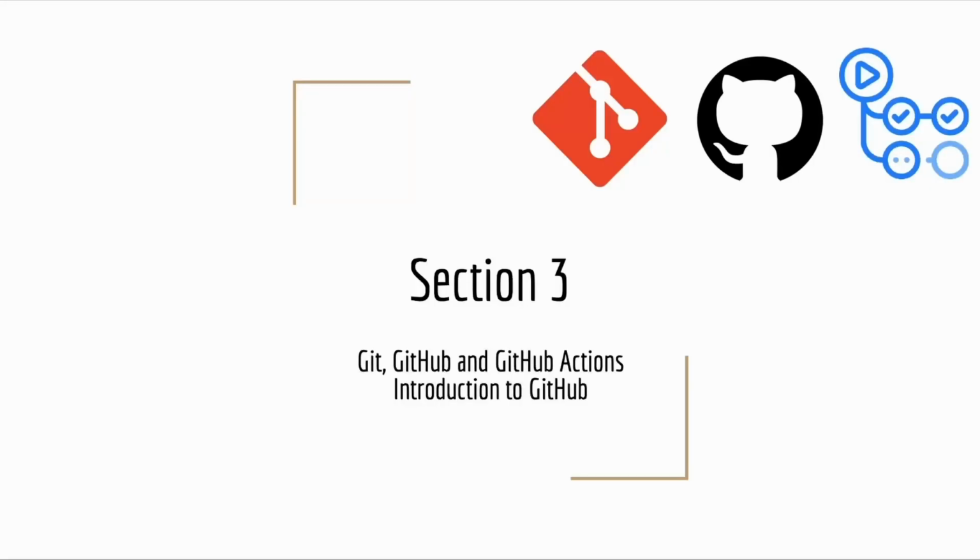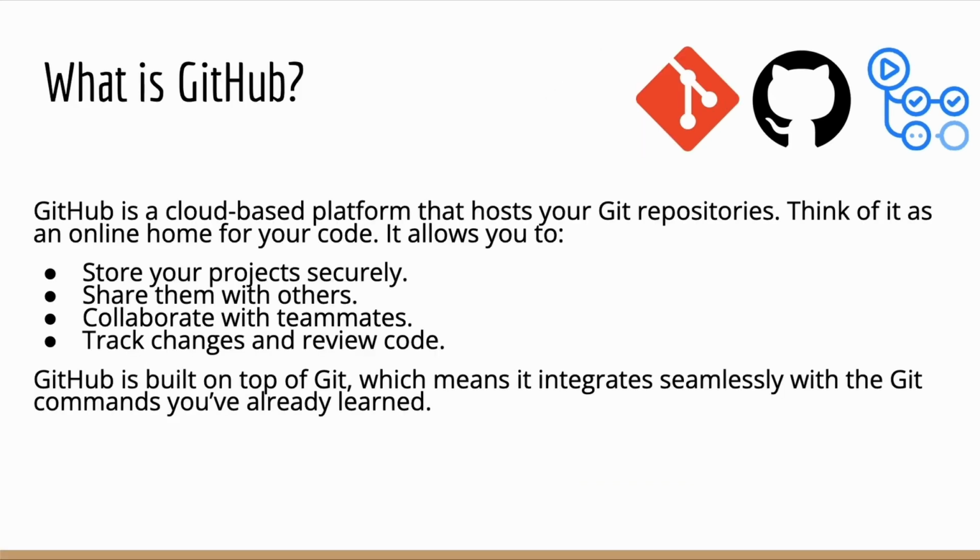Hello and welcome to this lecture. So now that we've learned about Git and we've played with it a bit on our local machine to get a feel for how it works, we're going to move on to GitHub now. In this session, I want to look at what GitHub is, how it integrates with Git, and some of the benefits of using it, and also just give you a basic example. And I'll also just show you how the GitHub user interface looks. In the next session, we'll start playing with GitHub, but this session is about just introducing. So let's get started.